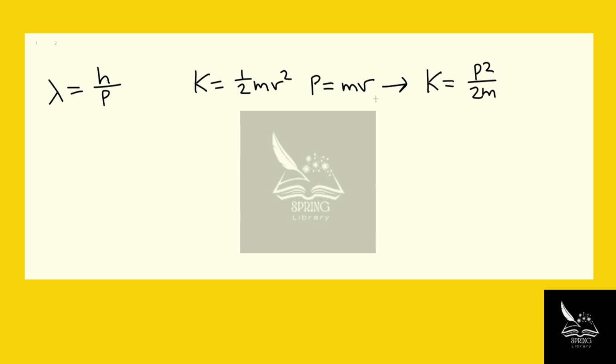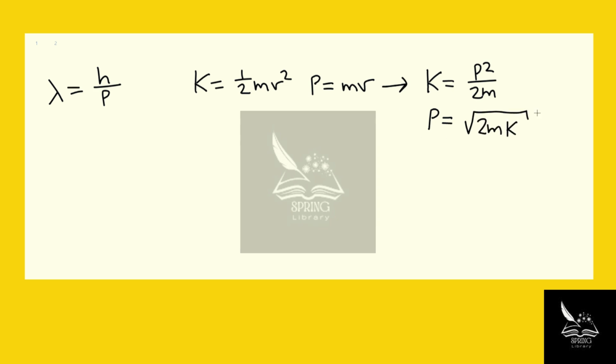We can do this by solving for v, the velocity, in one of these cases, and then combining it with the other equation. We end up with this new expression for kinetic energy in terms of momentum. And in one more step, we can then express p, momentum, in terms of kinetic energy and mass. p is equal to the square root of 2mK.